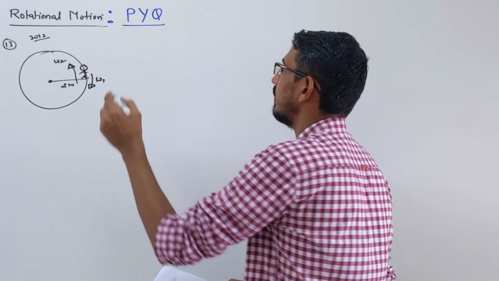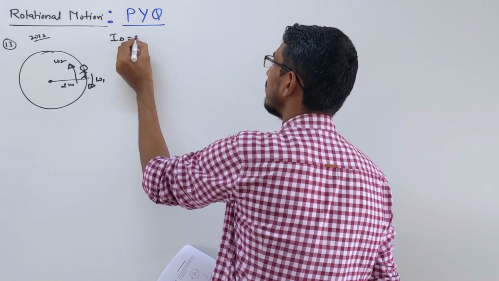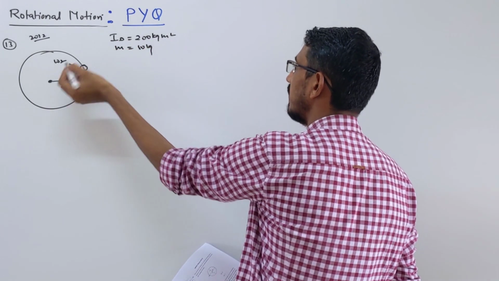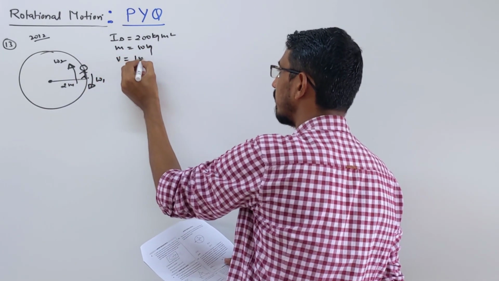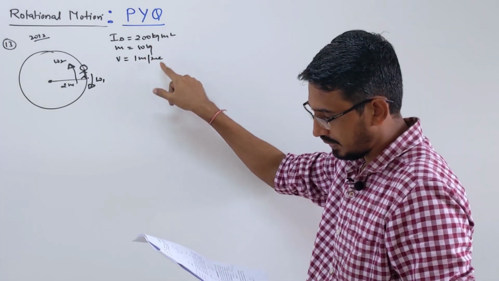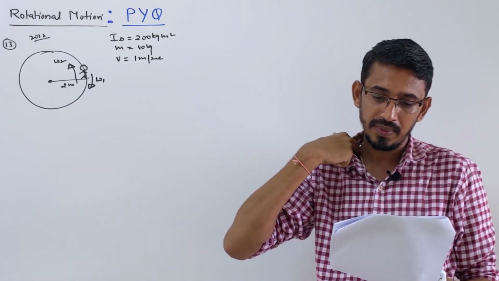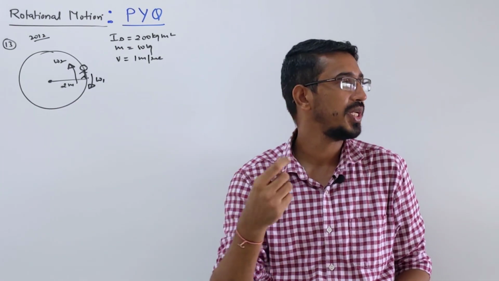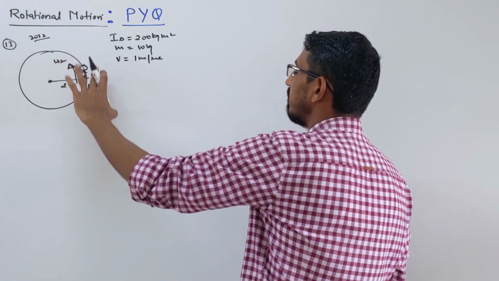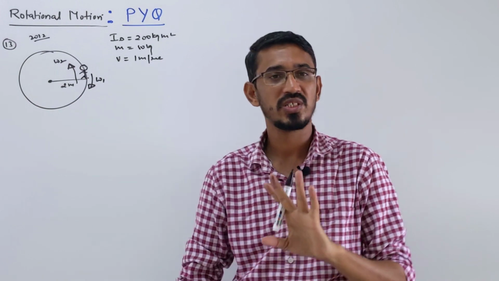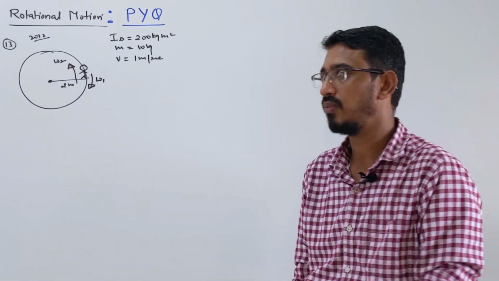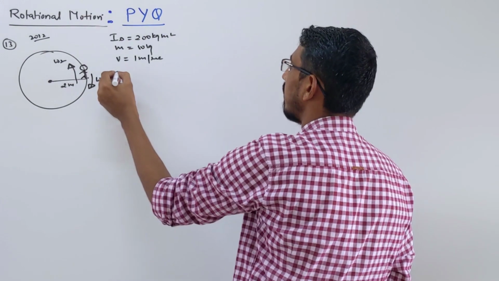So a few things are given to you. Inertia of the disc is given directly, 200 kg meter square. Mass of the man is given 50 kg, radius is given, then velocity of this man is also given 1 meter per second, and this is given relative to ground, be careful. They are asking what is the time taken by the man to complete one revolution. To find time, we always need angular velocity. So look here, first give attention. Because this man and this platform are one system, there is no external torque acting, so the angular momentum will be conserved. Means initial angular momentum will be equal to final angular momentum. What is the initial angular momentum?